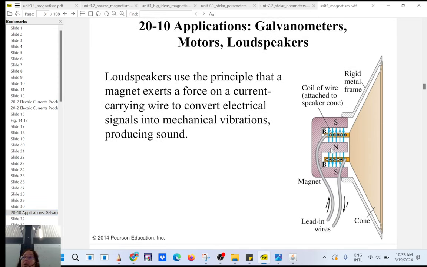So for example, the way a speaker works, you see it's connected to an audio system. So let's say you are listening to music with a given frequency. Let's say you listen to a pure tone, like 440 hertz, that will be A4, A above middle C. I don't know, I'm not a singer, but anyway. So the current is going to oscillate with the same frequency as the sound of the music you are listening to. So if you are listening to 440 hertz, just a pure tone, the current is going to oscillate at 440 hertz, okay?